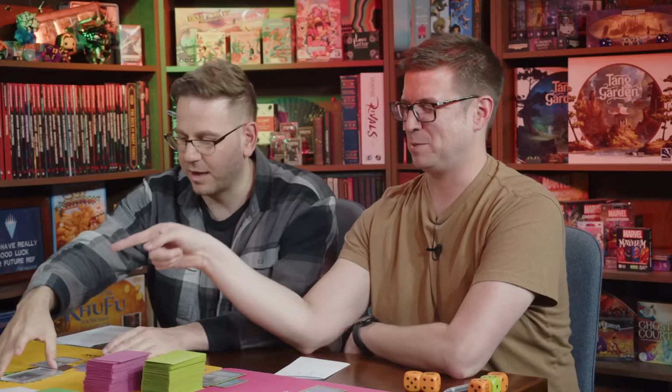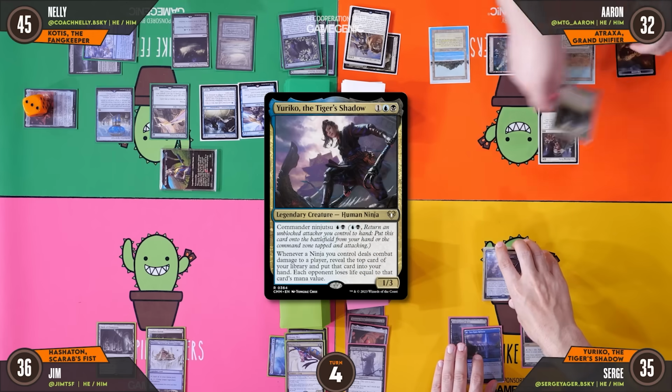Go for it. I'm going to give you a treasure. Smothering Tithe trigger. Yeah. That's great. That's my effect, actually. That's my effect all along. That means you can't kill my creature now. I'm going to go to attackers. What's it worth to you? Fine.